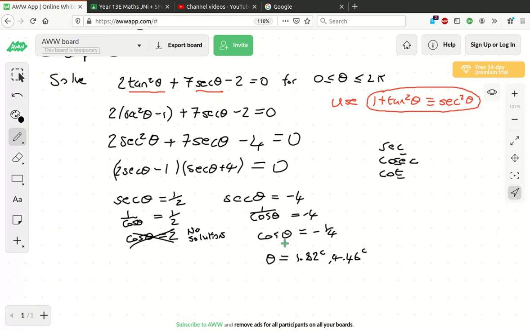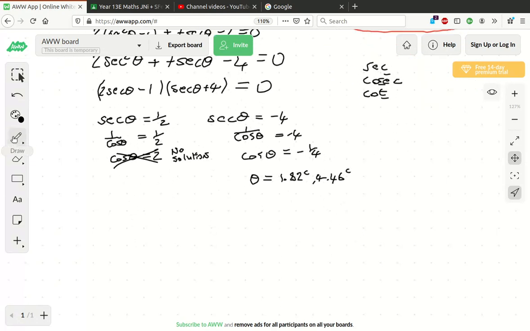Okay, to finish off, I'm just going to do a couple of examples, because there's not loads of these in the exercise, but I do think solving trig equations is important. Let's try and solve these equations. Sec 2x. Oh, in fact, I might even do that one. 3 cosec squared 2x equals 4.